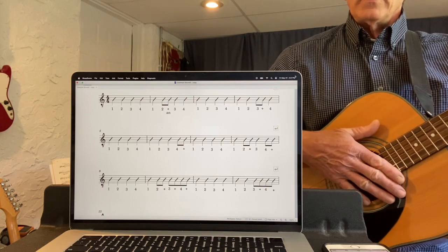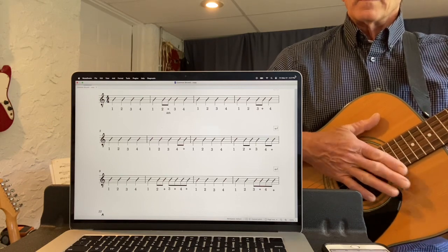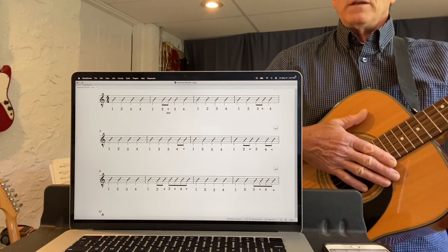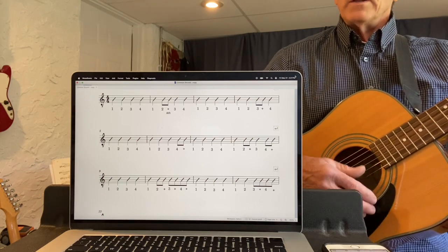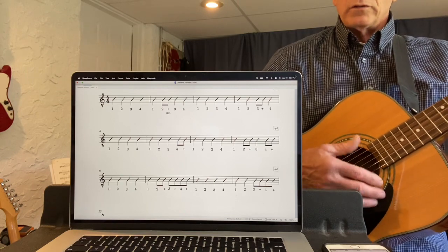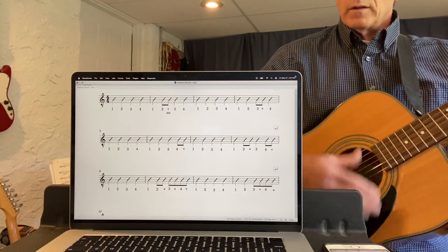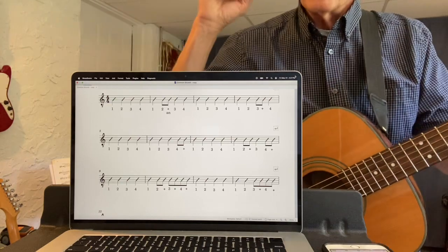Because the idea is that you have that beat going. 2 and 3, 4. You don't have to hit all of them. It could just be the low ones. It could be all of them. It's just a bigger stroke. Anyway, that's the first two measures.